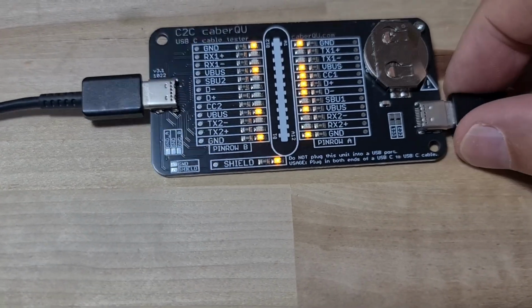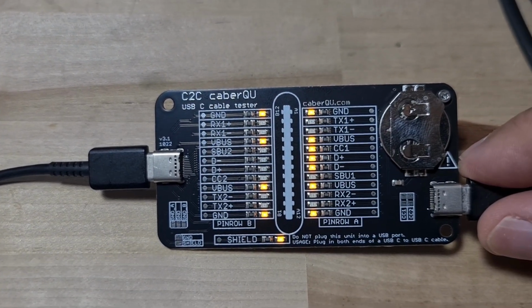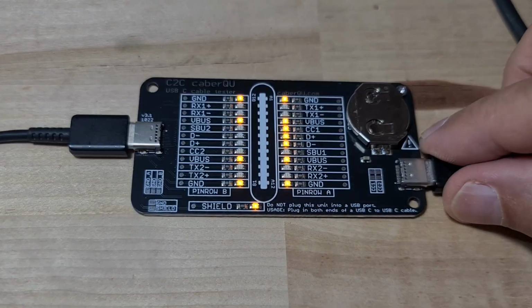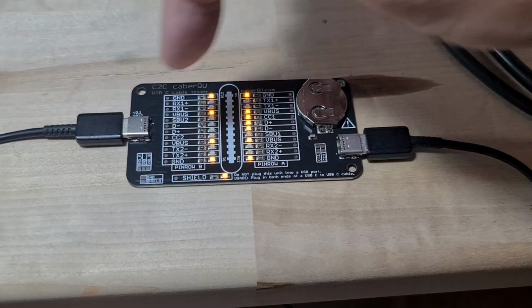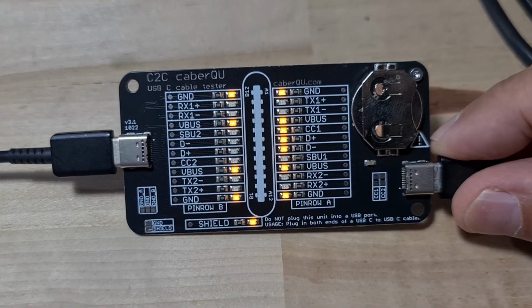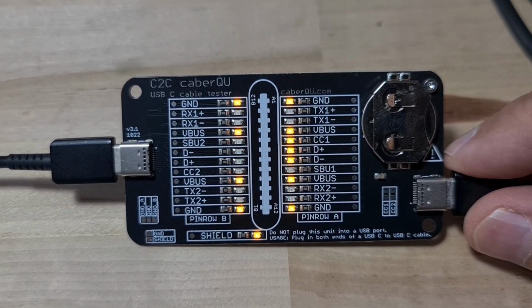I got this really cool board from a guy in Switzerland. If you can see, it's called Caber QU, and all it does is you plug one end of the cable in and then the other end in here. It's a loopback. You don't plug it into a computer, you don't do anything. One end here, one end here. With this little battery, it tests every potential wire in the cable, and the ones that light up are the ones that are active.